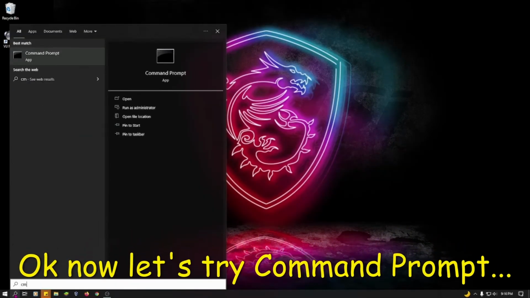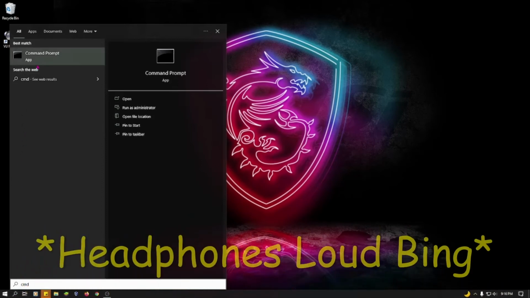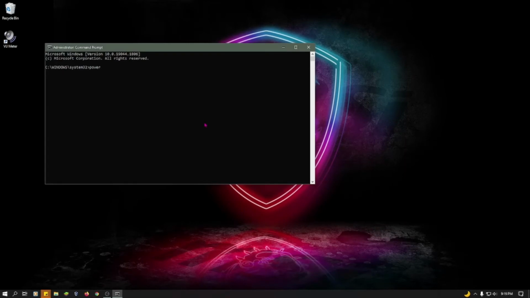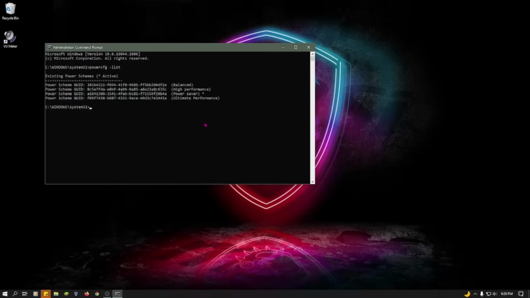So typing in CMD at the search, you see it right there. Right click, we're an administrator, then we're going to say yes. Here we're going to write POWERCFG space dash list, and right back. See, now it's showing me how it's on power saver.